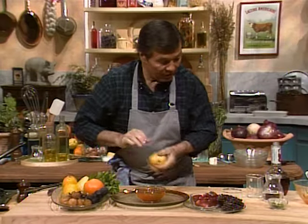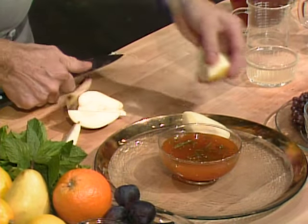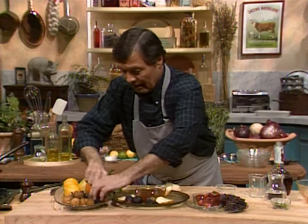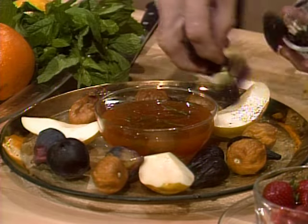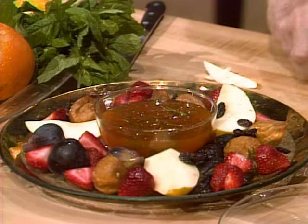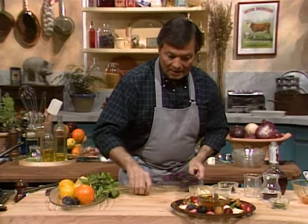Just put your dipping sauce in the center and arrange an array of fresh fruit around it. I'll use pear — you can peel your pear if you want or leave them with the skin. What you have to be careful about is to put a little bit of lemon juice on top so they don't discolor. I have some fresh fig, some dry mission fig — the black ones — some Calimyrna, another type of fig, some dry muscat, and of course different types of berry, from strawberry to other berries when they are in season. All you want is a lot of color, a lot of variety. Maybe a few sprigs of mint on top for color. All you have to do is grab your piece of fruit, dip it into the sauce, and eat it. This is a terrific dessert.